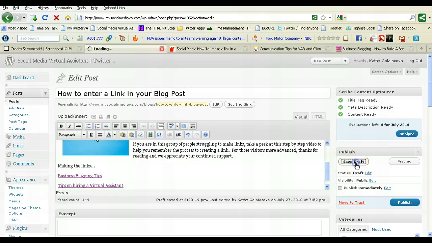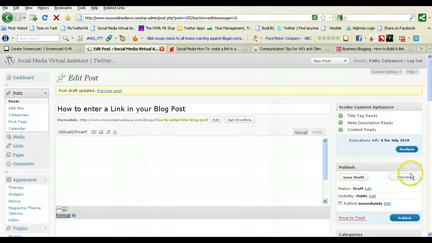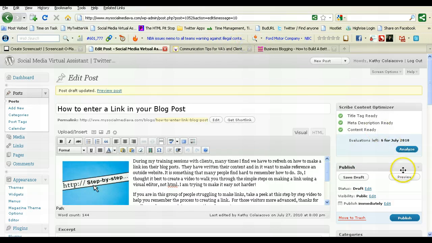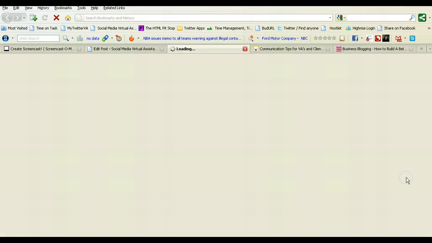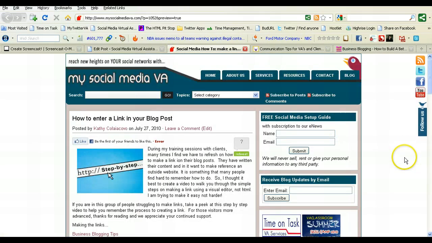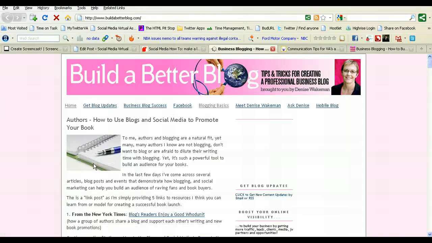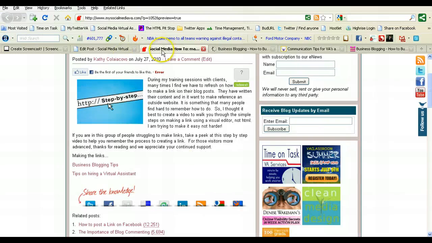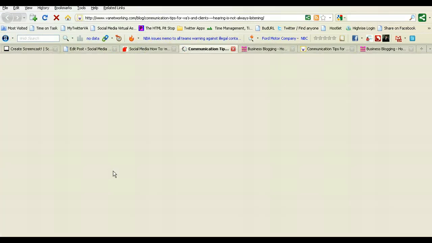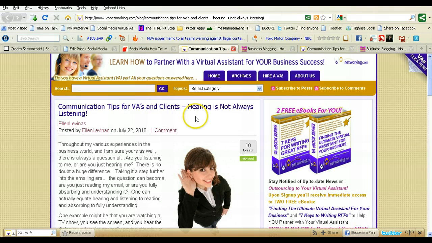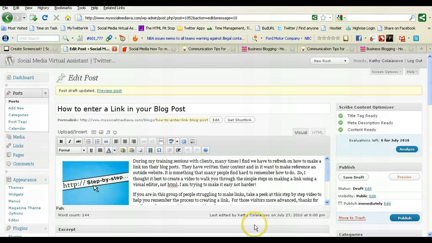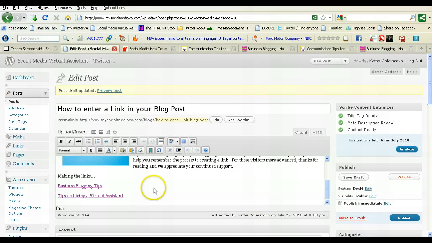At this point, you want to save your blog post draft and you want to preview it because you do want to make sure that your links are working. Last thing you want to do is write something, have the links all be broken, and then when people click on them, they don't work. So I always check. So you go to your preview, click on the link. Okay, the first one went to Build a Better Blog. Great. The second one goes to the actual communication tips blog post that you wanted to go to as well. So now you know that your links are all set up, they're working, they're proper, and you're all set to publish your blog post.